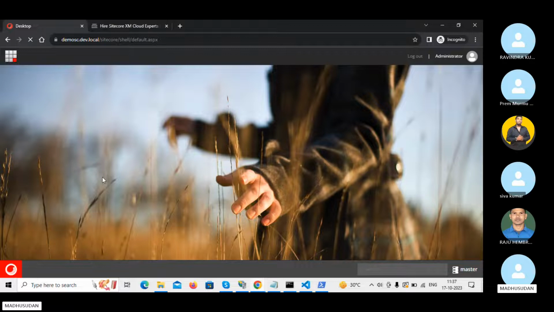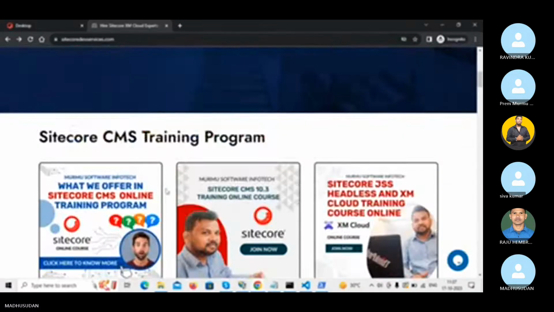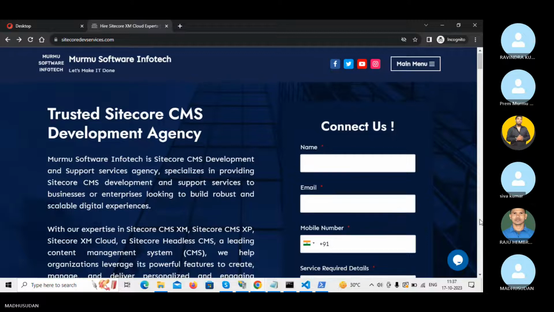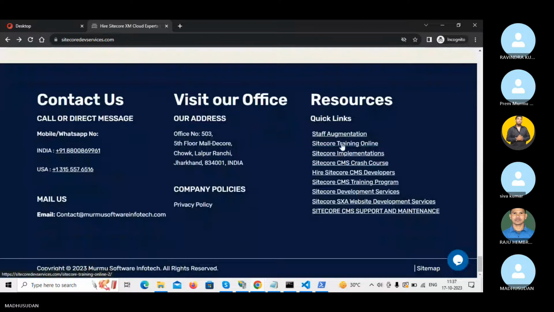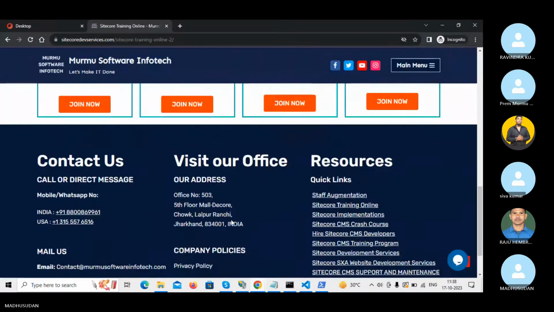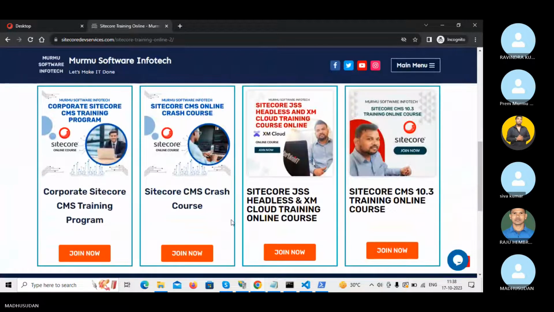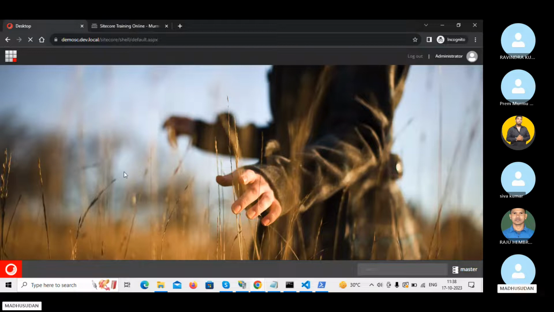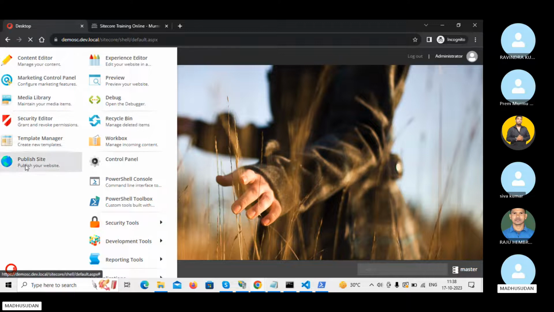Let me click the template manager again. Maybe it's taking time, maybe sometimes it takes time. So I've clicked on the template manager.